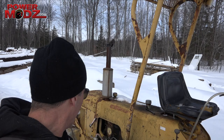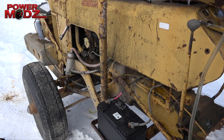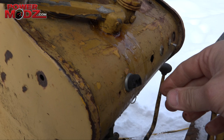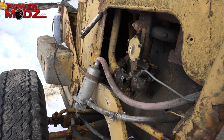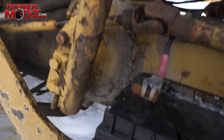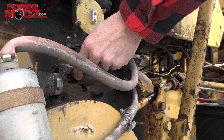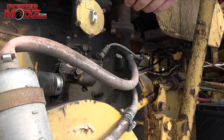I don't even know if it'll go or if it'll turn over. The throttle linkage on it is a little wonky — doesn't really work too well. I'm not even sure what's going on with it, it's not even moving. There are a couple of buttons here, and I know there's a choke on it right here.